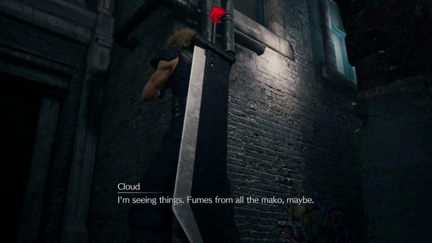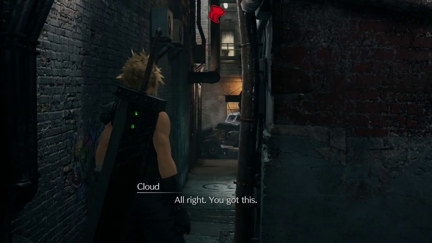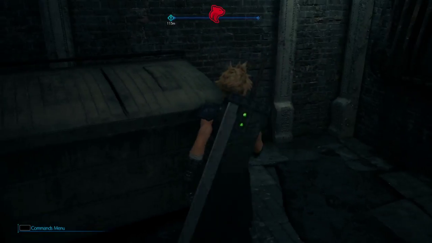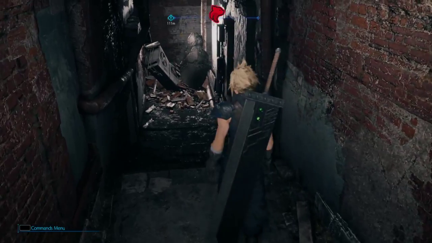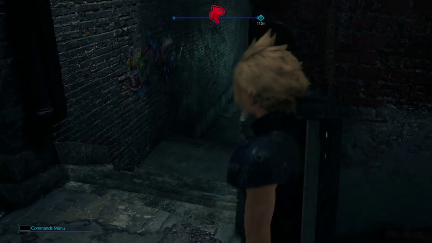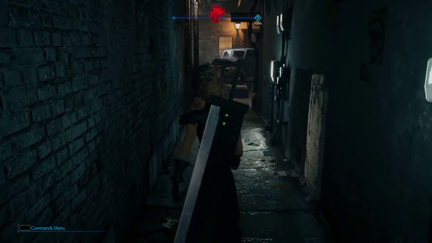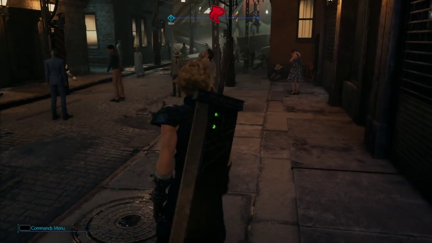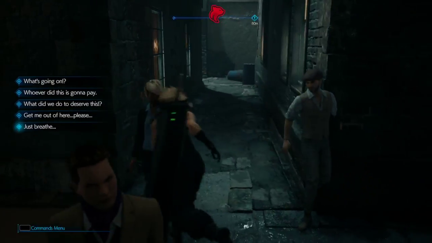I'm seeing things. Fumes from all the Mako, maybe. All right. You got this. The game wants me to go that way, but I'm going to look this way. Maybe there's something. No, there's not anything. Okay. All right, we're going that way.